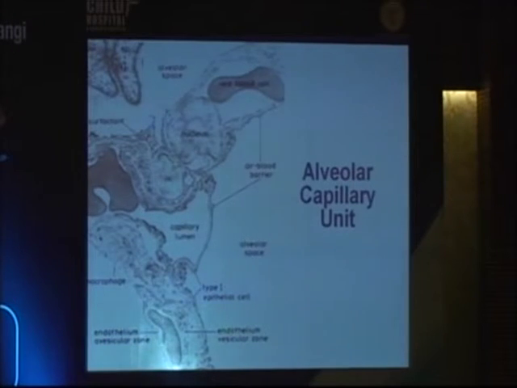Here is another view of the same thing of the pulmonary capillaries with red cells coming through these capillaries, and the alveolar portion of this airway or gas exchange unit. And you can see that if the alveolar pressure or volume is increased, ultimately it's going to impinge on these capillaries and decrease blood flow through the lung. This is called alveolar capillary blockade, and it results in dead space ventilation.